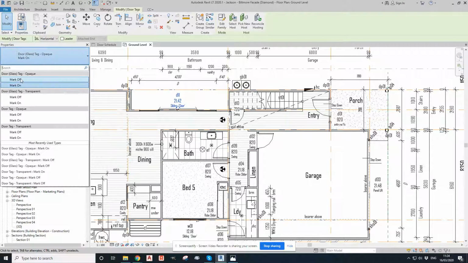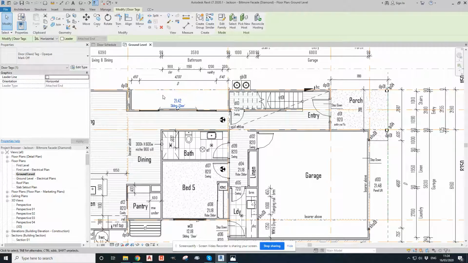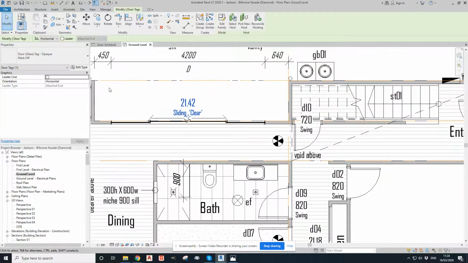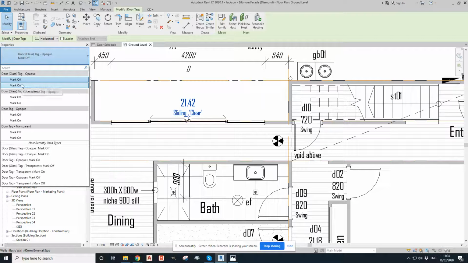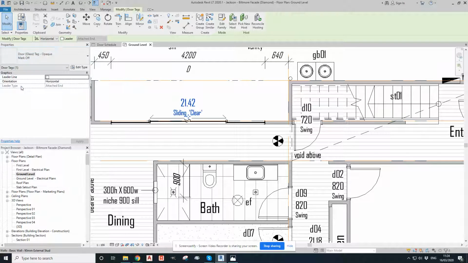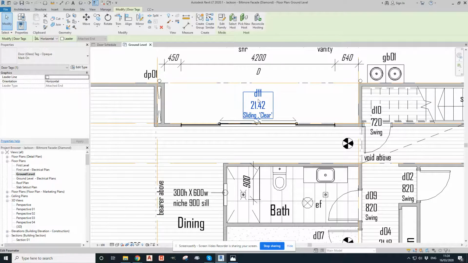If I was to turn that off, it disappears. We would show this kind of tag during the concept stage, during sketch stage, and during development approval stage, DA, so plans that have to go to council. Once it gets to the construction phase, we would turn it on because during the construction phase, that's when we're starting to show schedules, like issue our door and window schedules. So that's when the number becomes important.